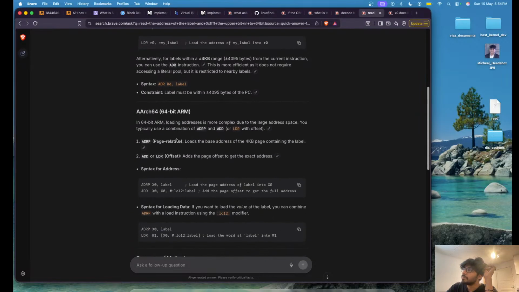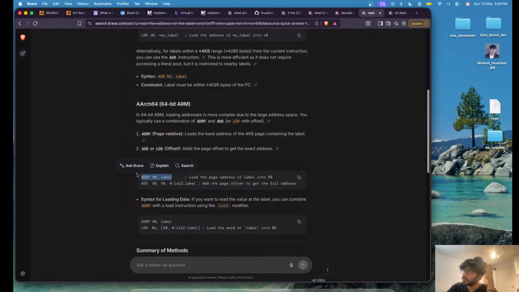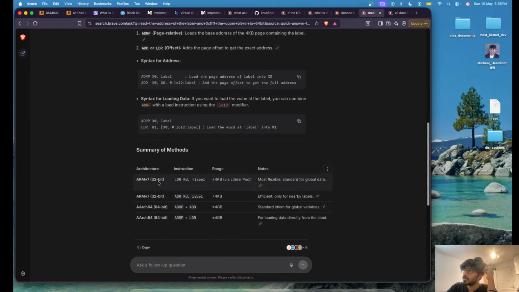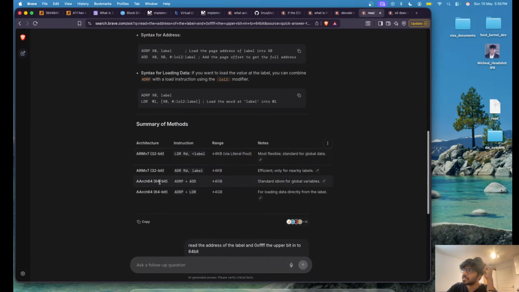So to load a label, what we have to do is use this. Okay, so if it's a 64-bit address, we do have to use this version.